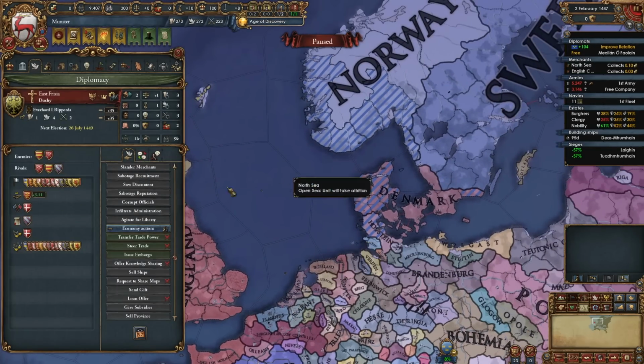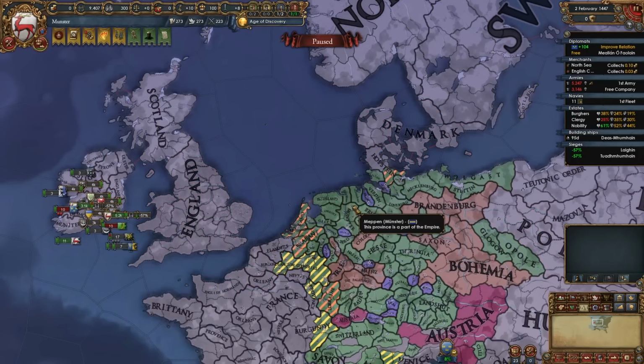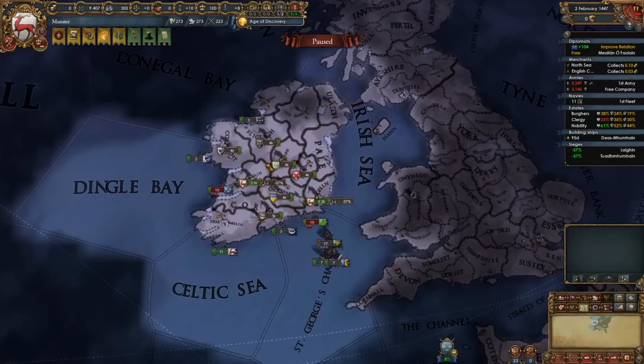So Denmark, Sweden declared independence right away, which means Denmark probably wouldn't defend East Frisia. Yep, they wouldn't. But they've also joined the HRE. So I do not like the way this game has started.